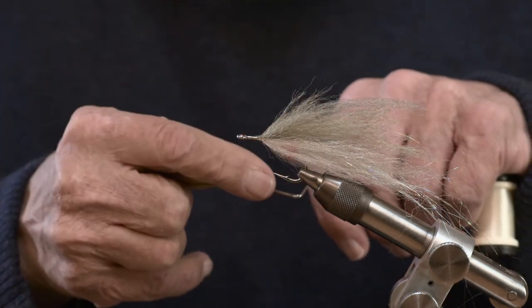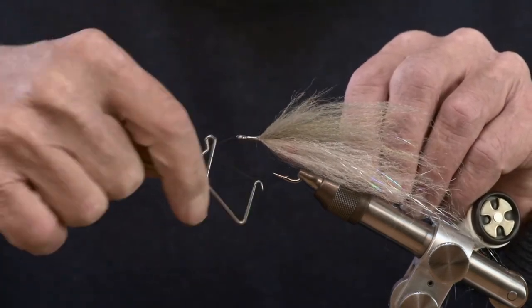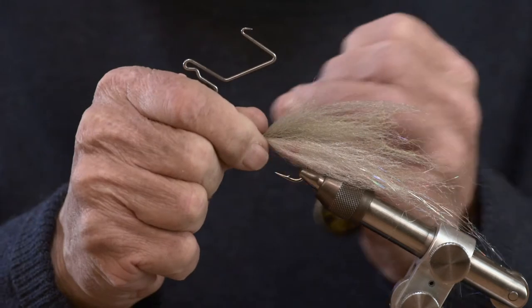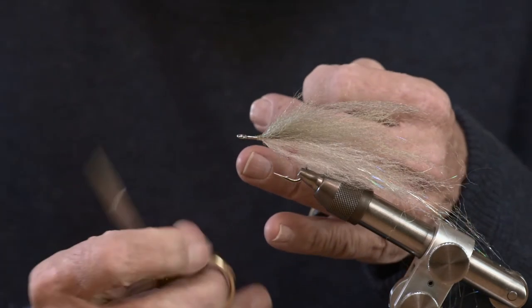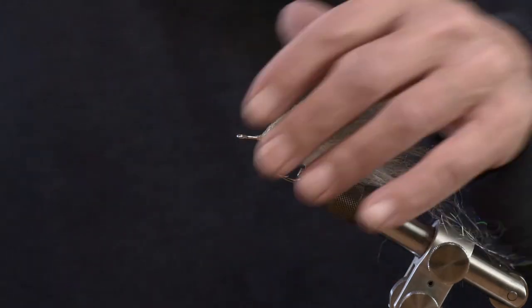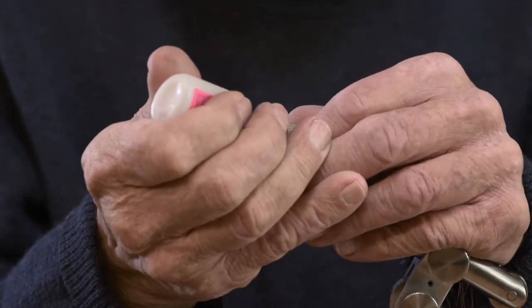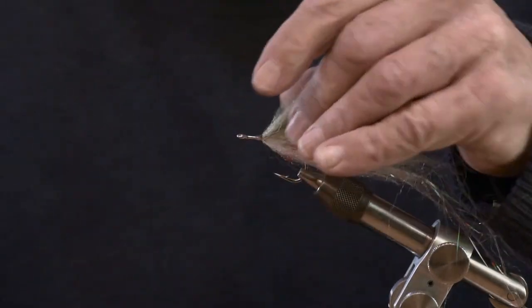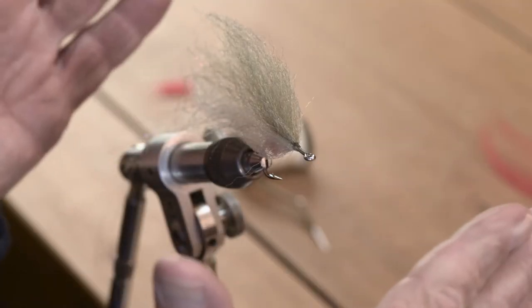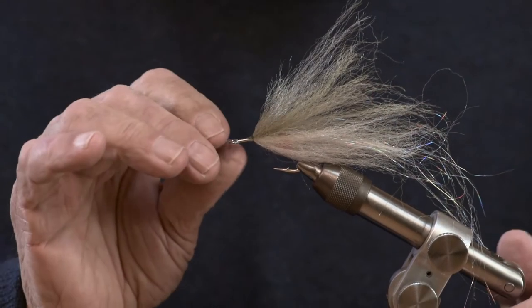Oops. Whip finish. Just a little bit of glue. I've left the hook shank bare so I can add a weed guard later. Now I'm going to trim the fly.